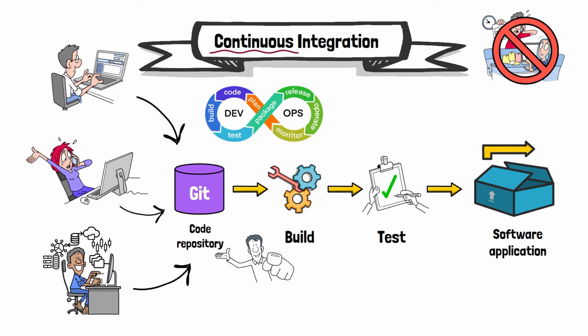Finally, let's do a quick recap. When we have multiple developers working against the same code repository, CI is a practice that allows us to add and integrate our changes even multiple times per day. What comes out is a new version of the software product that we can deploy. If you're still unsure about continuous integration at this point, don't worry, that's absolutely normal. We will implement CI in our development process in the upcoming lessons, and you will have a better understanding of it very soon.